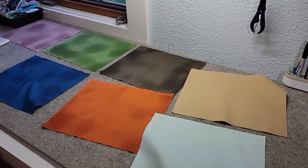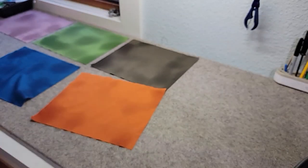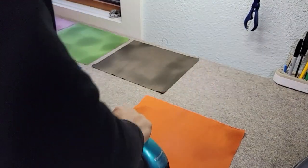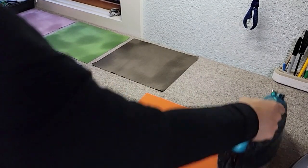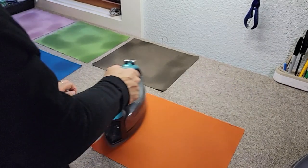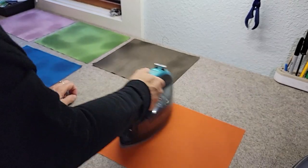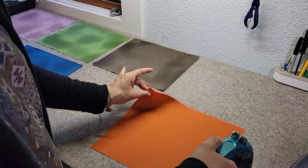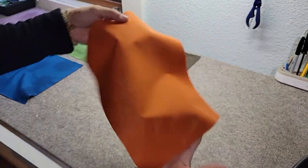Okay, let me get back to pressing. Or you know what? Why don't you just stay with me? Because I'm just pressing, right? And you're just pressing. So we might as well just press together. I just laid these out and I was like, oh my God, they're so vibrant. Just press until it's dry. And then you're gonna feel the fabric's more crisp and it has more body. It's not just completely limp.